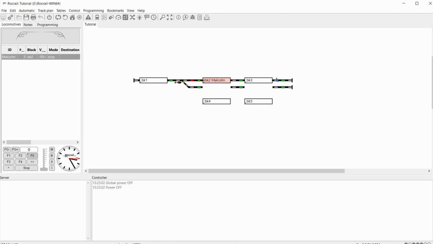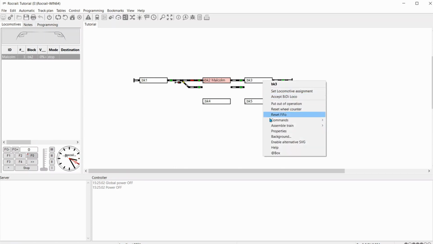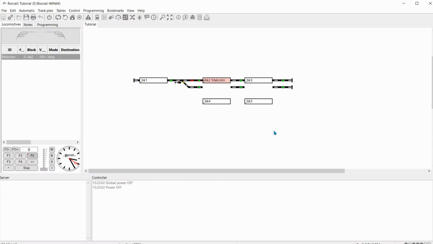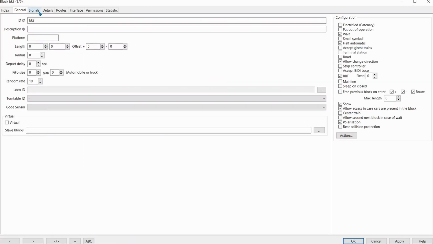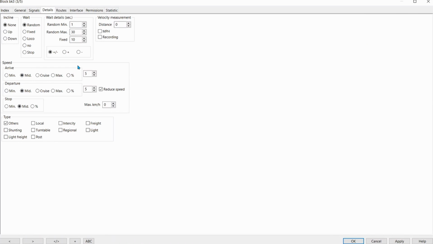We shall need to look at the speed of block 3. Right click on it, Properties, go to Details. At the moment it is set to mid. We wanted to set it to percentage, and this time I would change it to 7.